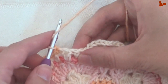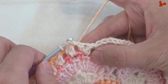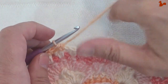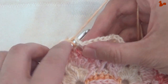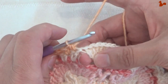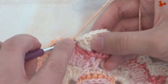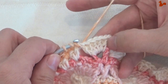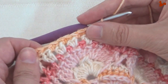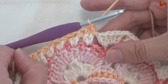Now a half treble between the next 2 pairs. So you've got here the 2 pairs again, so in the middle, in that space, work a half treble, and then a half treble in the last. If you've got these 2 trebles here, in this last one you work a half treble, and your last stitch is going to be a treble again here in the space where I'm sticking my finger in. Work a treble in there, so between these 2 and the 5, so in that space work a treble. Now this looks a bit uneven, but that is to keep your stitches nicely lined up. So don't worry, there is method to the madness.